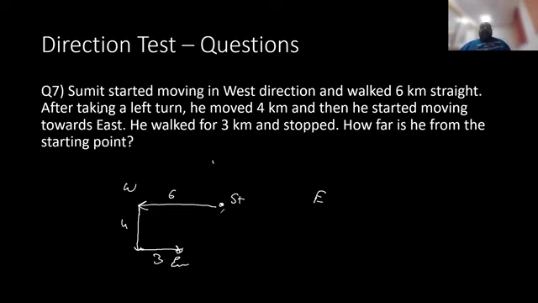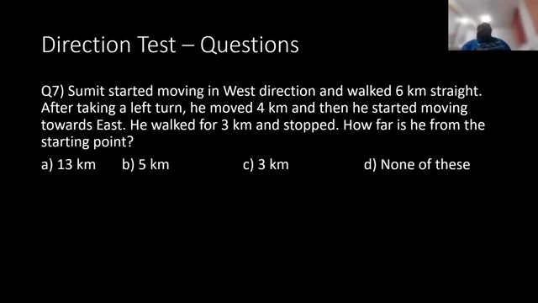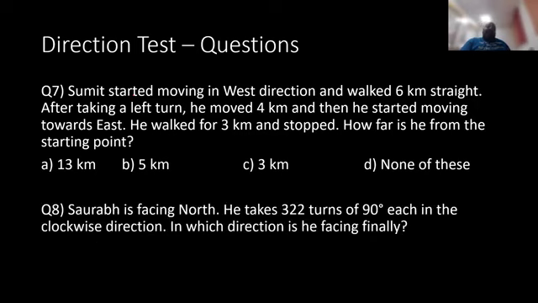Start, end. We have to find out the distance between the starting and the end. Always the distance is the straight line distance, not what he has displaced. So I drop a perpendicular here, I will see that the vertical displacement is 4, the horizontal displacement is 6 minus 3, right? So basically I get a triangle which has one side as 4, the other has 3. The hypotenuse will be 3 square plus 4 square under root, which is 5. So he's at a distance of 5 kilometers from where he started. Look at the total horizontal displacement, total vertical displacement, and simply put the Pythagoras theorem.